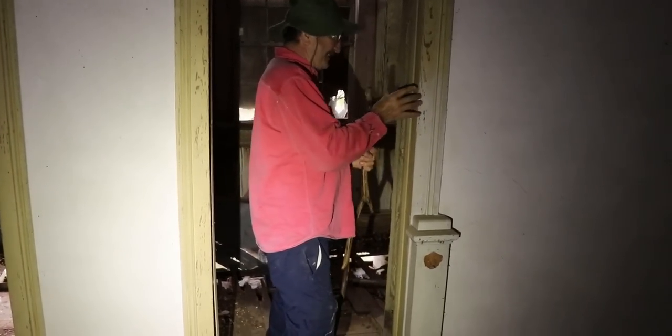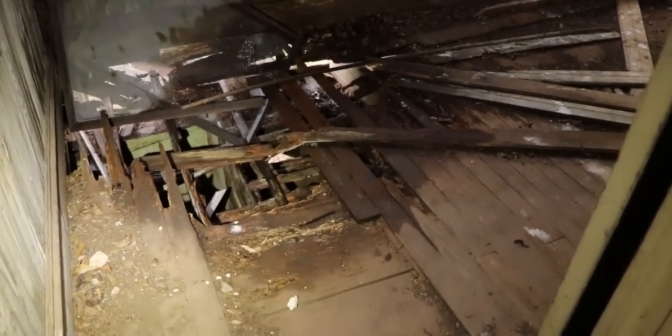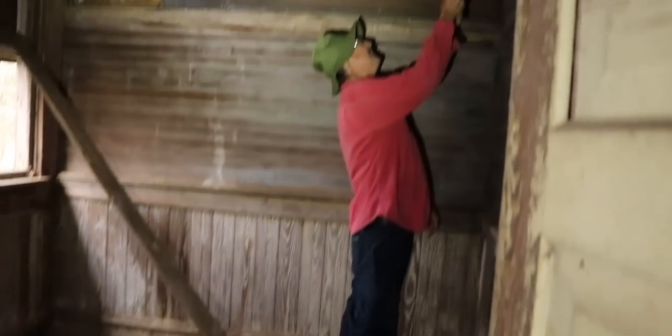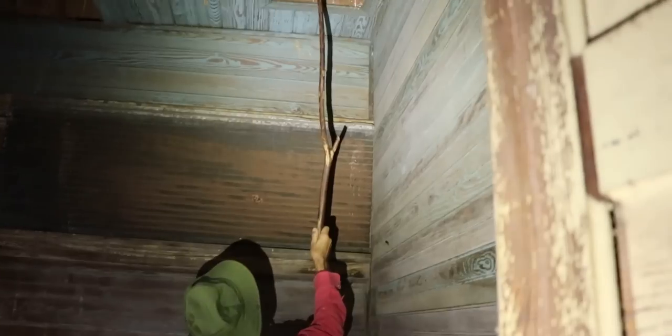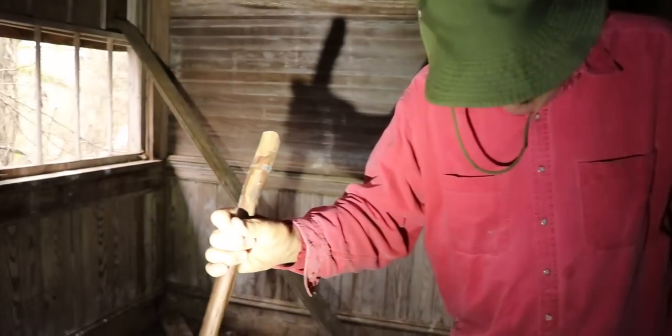Oh, I see something. Don't tell me you're going to... Oh, man. You're crazy. Oh, no, I'm not crazy. I've been on a diet. Oh, boy. Oh, if I only had a ladder. Look. Oh, attic access? Right there. Wow. Now that would be cool. I'd love to see the attic up there. It smells like bats. It smells like it, doesn't it?